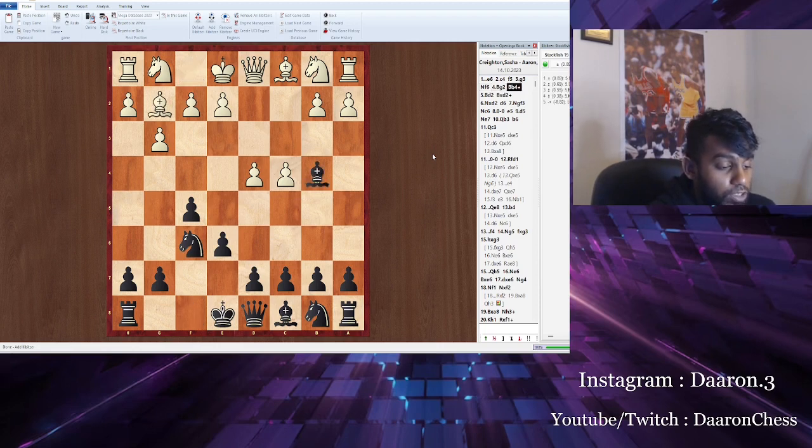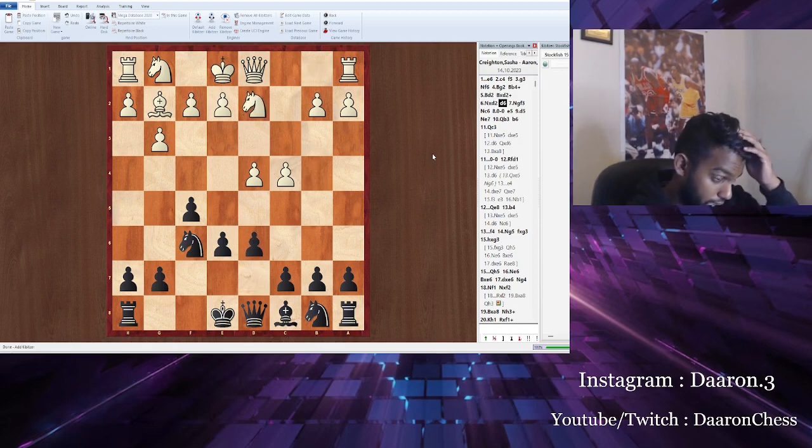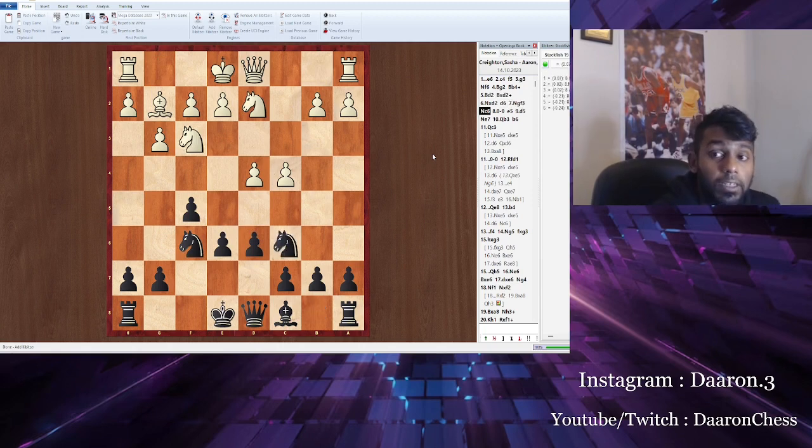So I went bishop b4 check, this variation. This is, I think, a very nice variation for black. Very easy to play, and you can get an advantage. Now, with this line, the idea is you save castling. You save one move by not castling and taking the center. That way you can have good center control. And here black is already kind of doing pretty well.